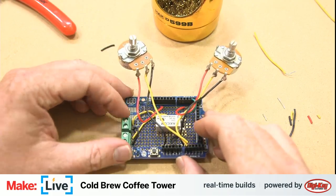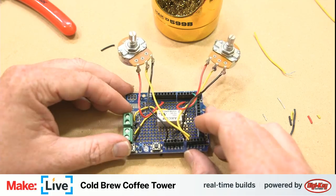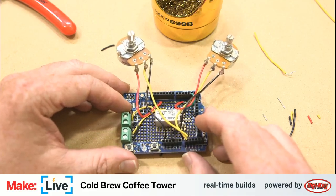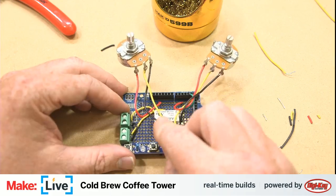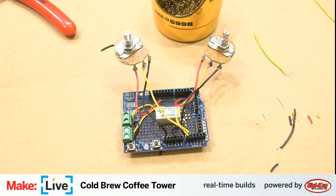The next thing we just need to do is wire up these terminal blocks and get them ready to be attached into our enclosure. And then it will almost be time to fire up the old hot glue gun and glue this into place. Just get everything fitted into place. Maybe we won't bother gluing down the Arduino.